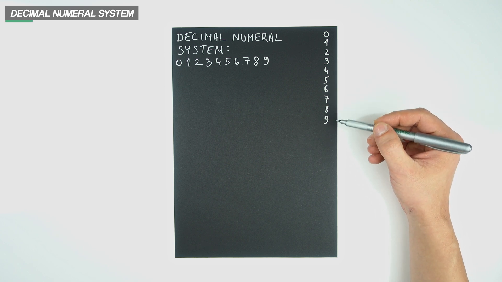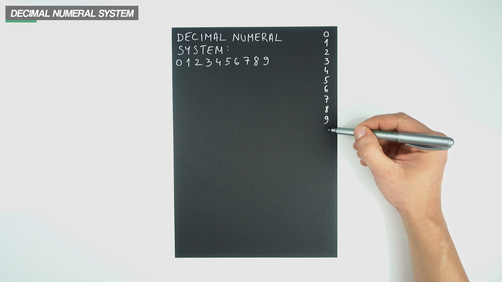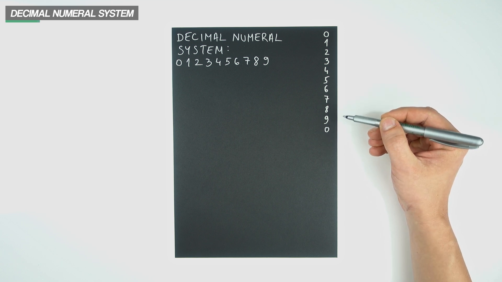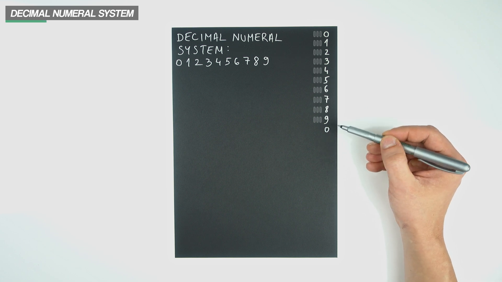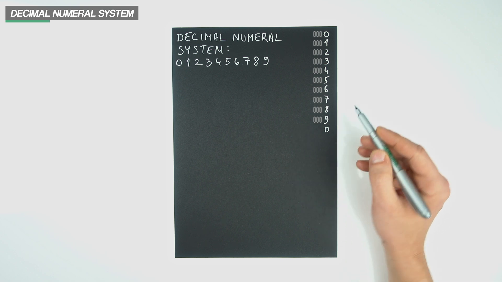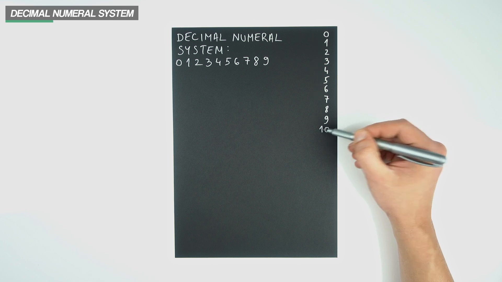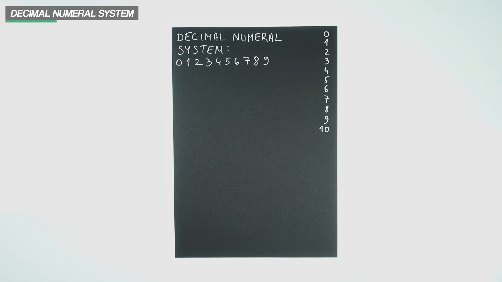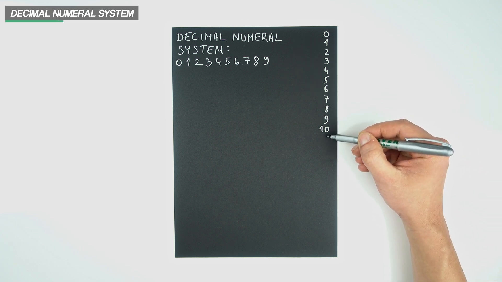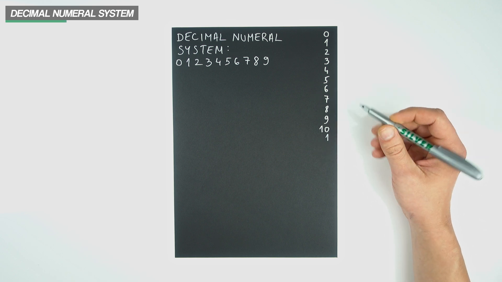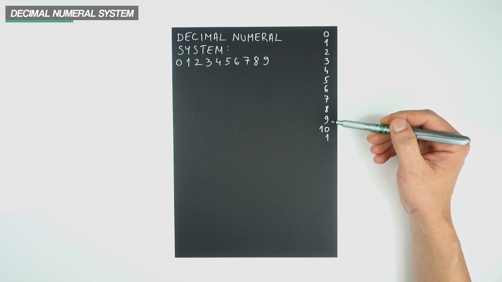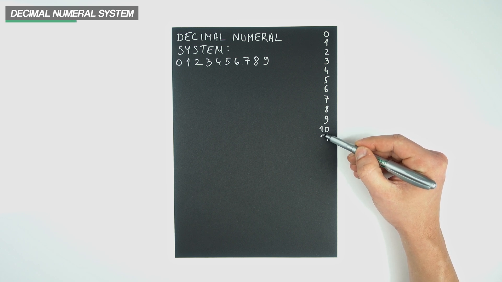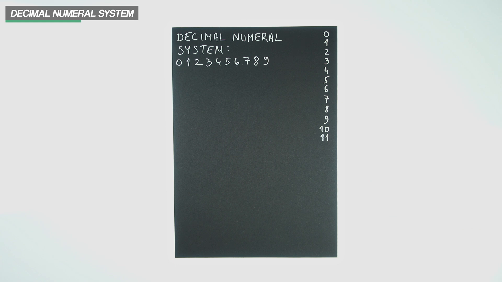When we get to 9, we can no longer progress by using single digits. So in order to continue, we reset the rightmost column to 0, and every time we reset a column, we increase the digit to its left by an increment of 1. Since we have an infinite amount of invisible zeros on the left, this column is going to be increased to 1, and that's how we get the number 10. We continue to increase the rightmost column by an increment of 1. Since we have a 0 here, the following rightmost digit will be a 1, and every time we're able to increase a column, the remaining columns to its left simply get carried down. So we carry down the 1, and that's how we get to 11.